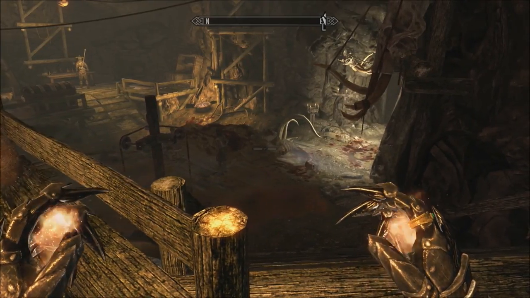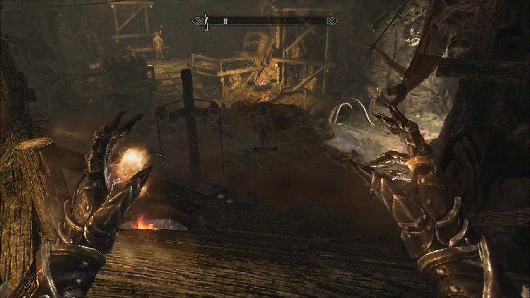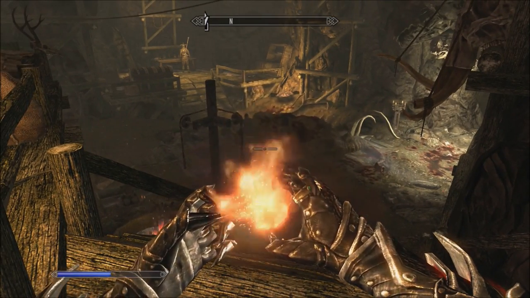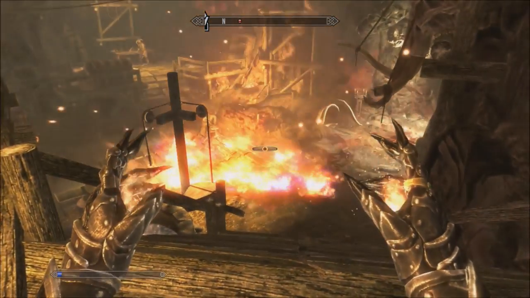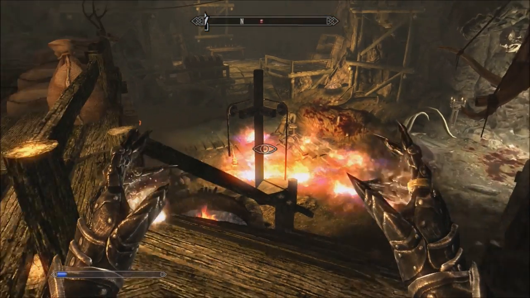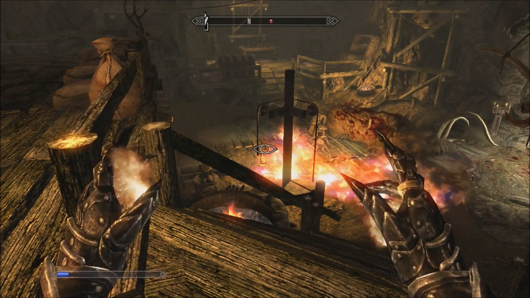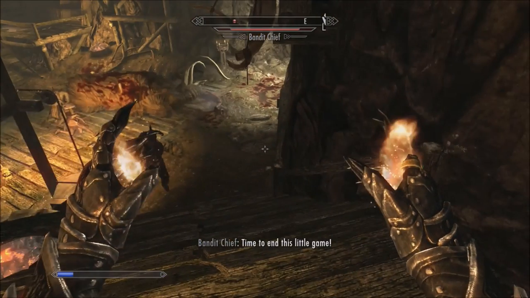Alrighty. And with the explosion, it should light all the gas that's next to them. And kaboom! Ha ha! Perfect. Although I wasted all of that before the chief came in. And of course he's running through the fire because he's stupid.